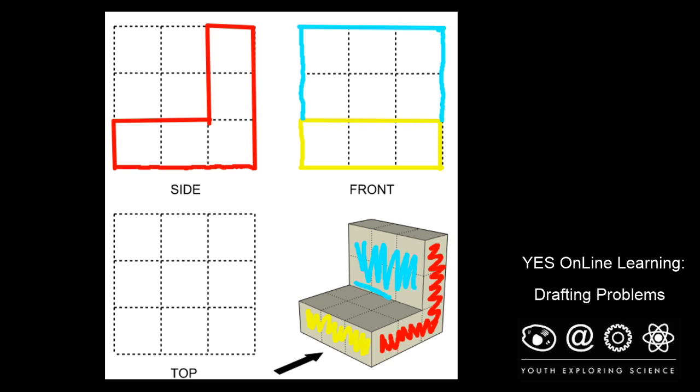And now let's try the top. So I'm going to change my color again. This time I'm going to use a purple for this part of the top. So now let's go ahead and draw that. If we're looking down on the chair from the top, we would have the top of that back cushion, that's the back of it. Then we would have the front of that back cushion, and we would have the two sides. And that would be the top of that back cushion.